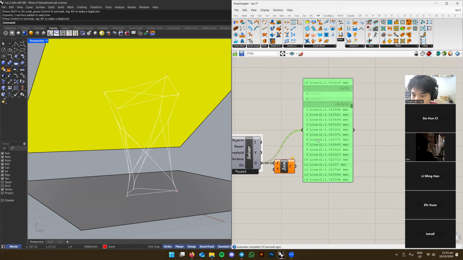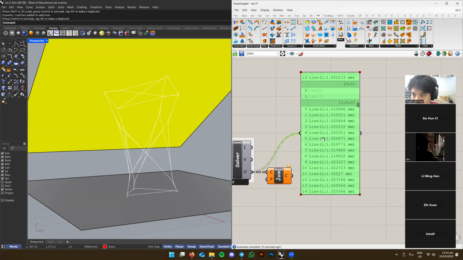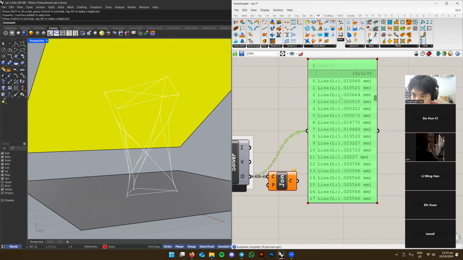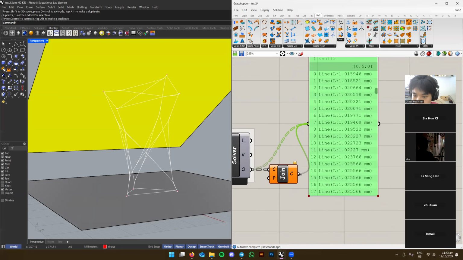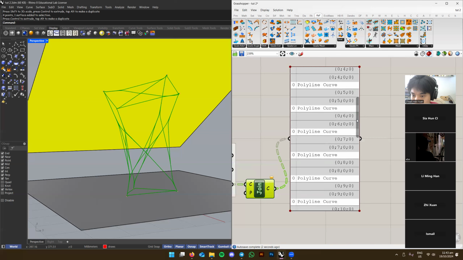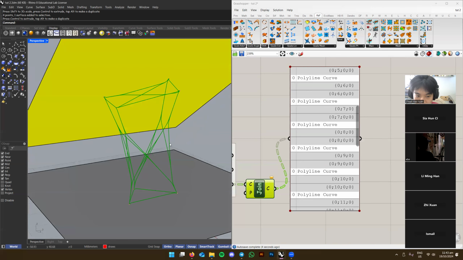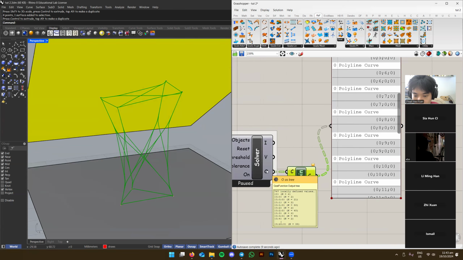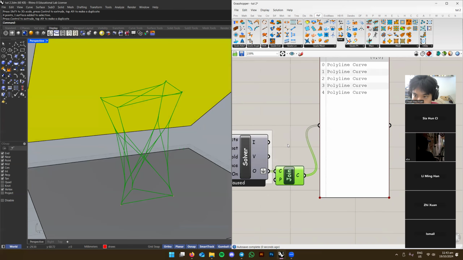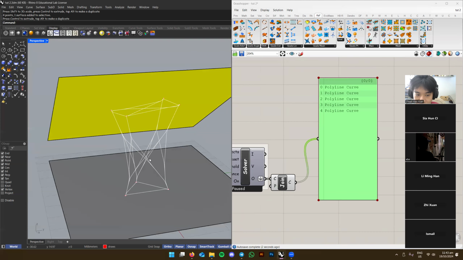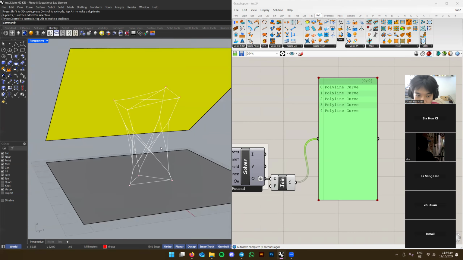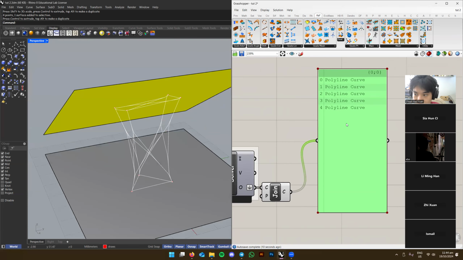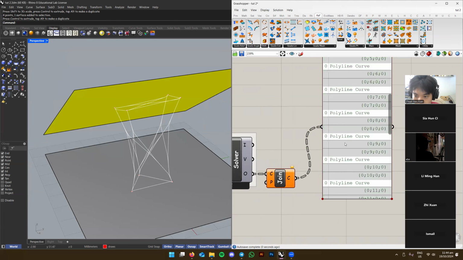So we don't have to worry about trying to sort them back into their classrooms after we send them for lecture, right? So we can take all these lines within the classroom and put them into one long polyline curve. Because we can organize them and say, okay, all these lines within the classroom belong to one single polyline. Instead, if I were to flatten this, then it's trying to say, oh, my entire lecture hall is supposed to fit into a polyline. So you try to make as many polylines as they can from the entire lecture hall, which is not what we want. We want each classroom to be its own polyline, right?